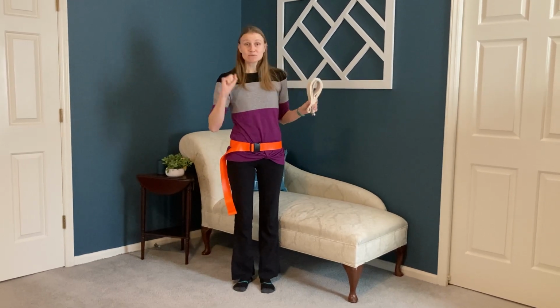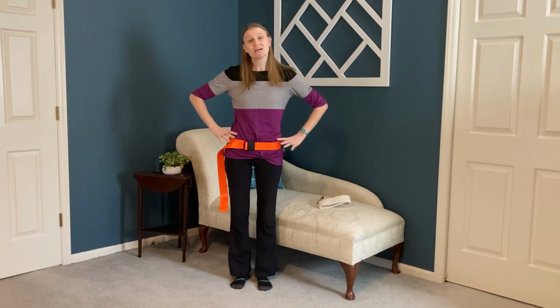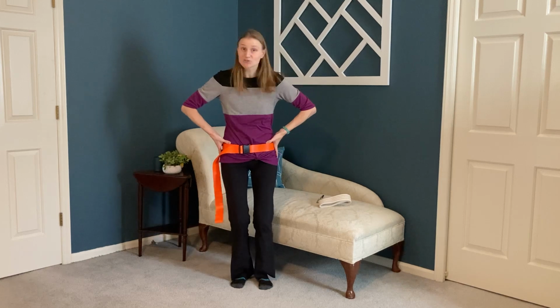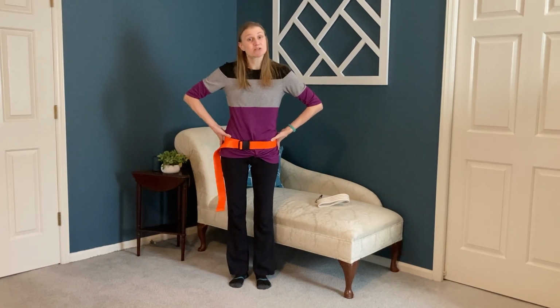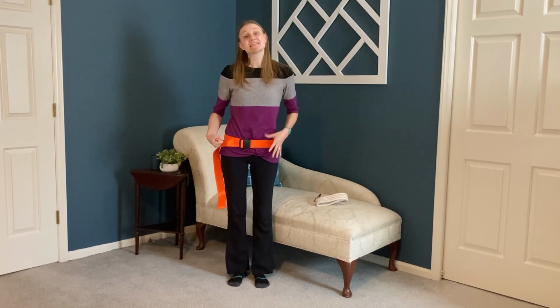So the concept of the gait belt, first and foremost: the gait belt needs to be put on low and tight across the hip bones. My hip bones are right here, the gait belt is right on top of them, so find the hip bones of your clients, put it around there, and get it as tight as it will go.